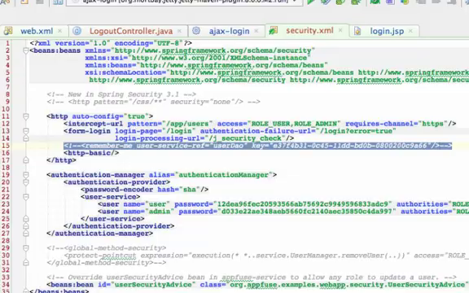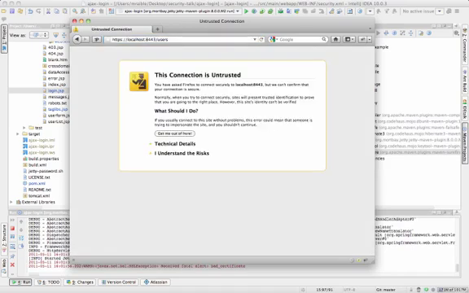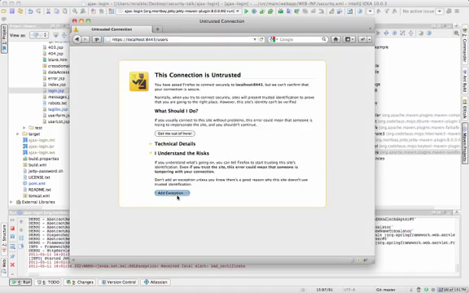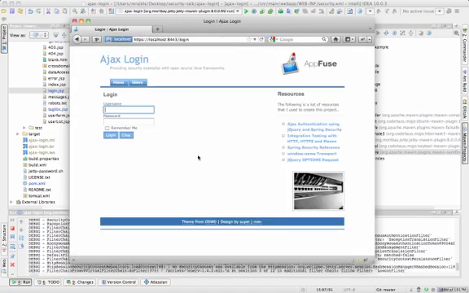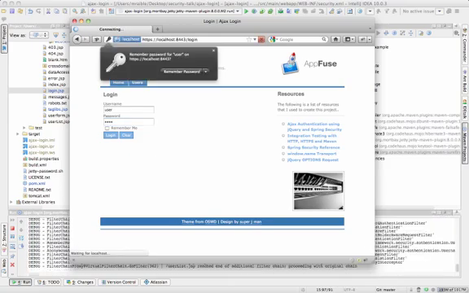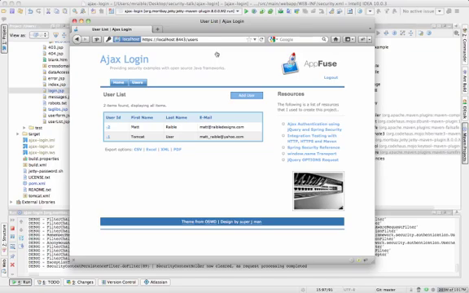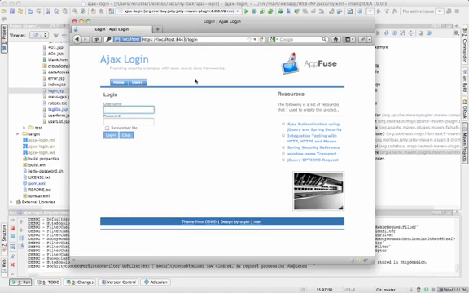Go to Firefox, hit that URL, and we get the form instead of basic authentication. So now we can log in with something like user. We can do whatever we like, and then if we log out, it actually works. Prompts us to log in again if we try again. The next thing I'm going to do is show you how to talk to a database instead of to a file.